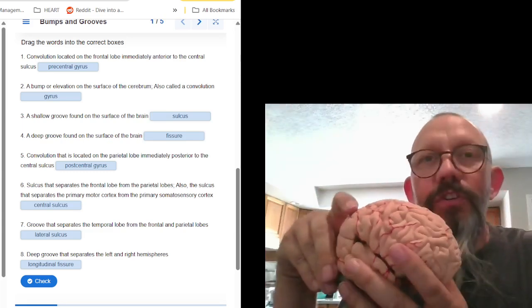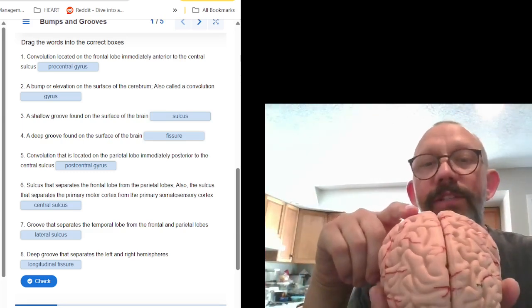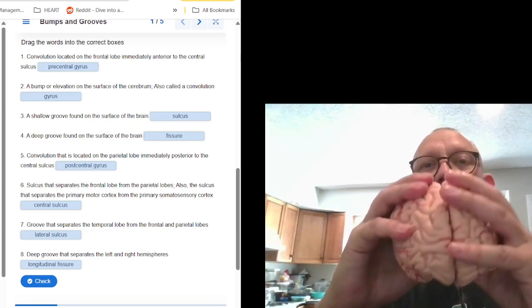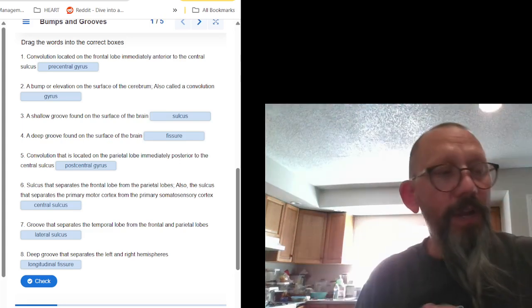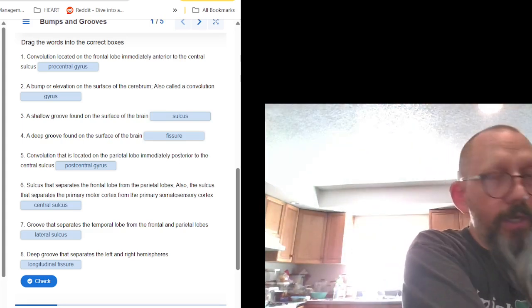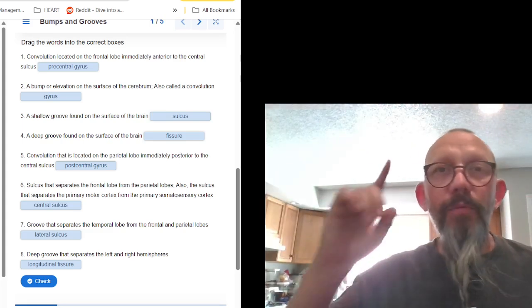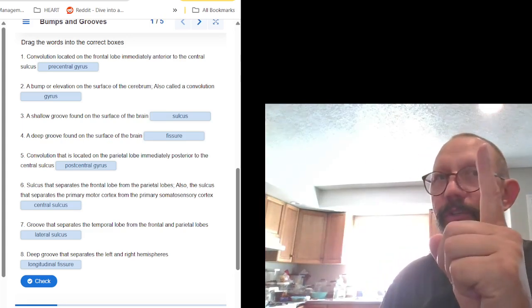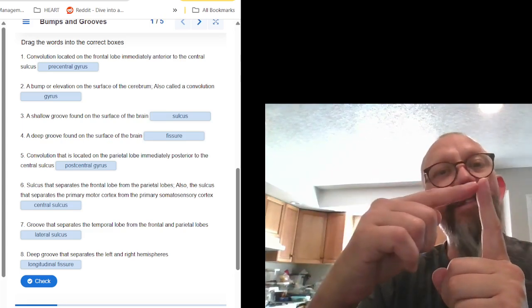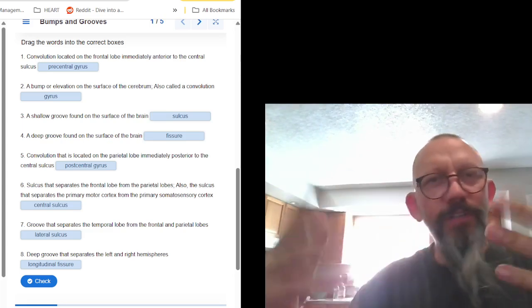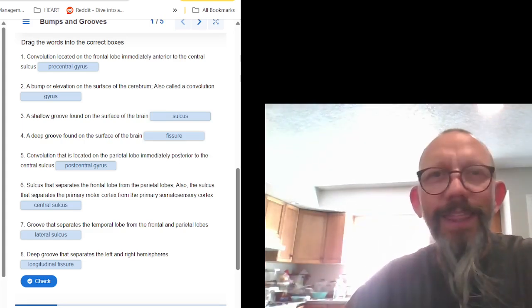Longitudinal fissure. Fissure, remember, means a big giant crease. Now you can split things apart into two hemispheres. There's a right and a left hemisphere, and those usually work on the opposite side. So my right hemisphere tells my left hand what to do, and my left hemisphere tells my right finger that I'm feeling my finger. It actually gets more complex than that, but that's the kind of thing we're looking at.